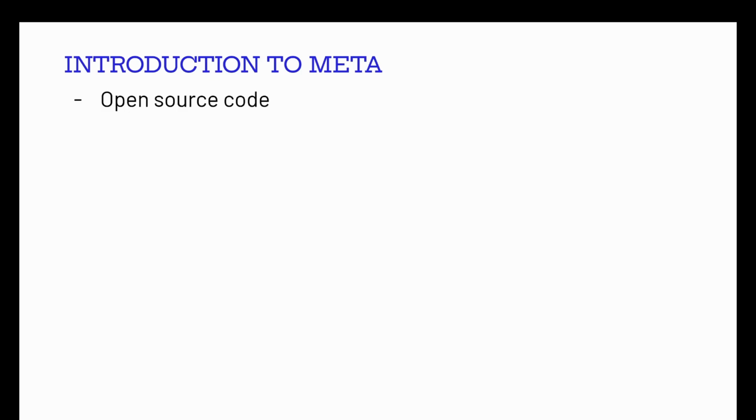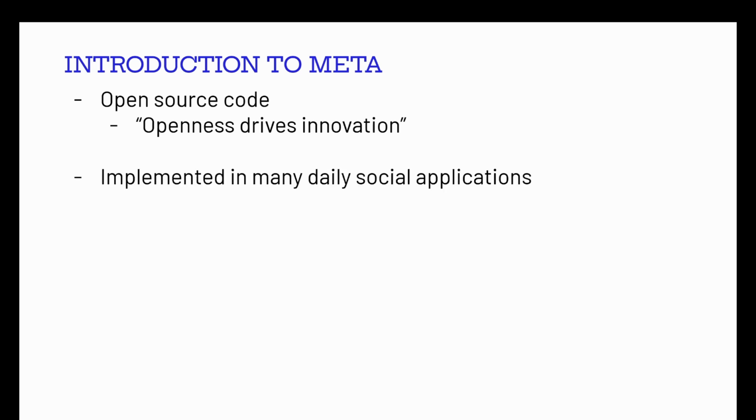So starting with a little bit of background. Meta is an open source code AI, so this means that anyone that would like to access the code can access it, work on it, edit it, revise it, and overall develop it. And so Meta focuses on the idea that openness drives innovation. So this openness of the code makes it available so that the AI can constantly be changing and improving in any sort of way via the collaboration of everyone across the world that wants to help. So I think that's really cool about it.